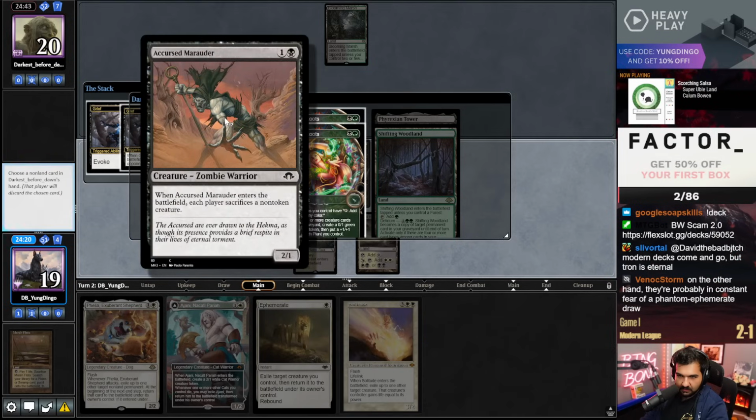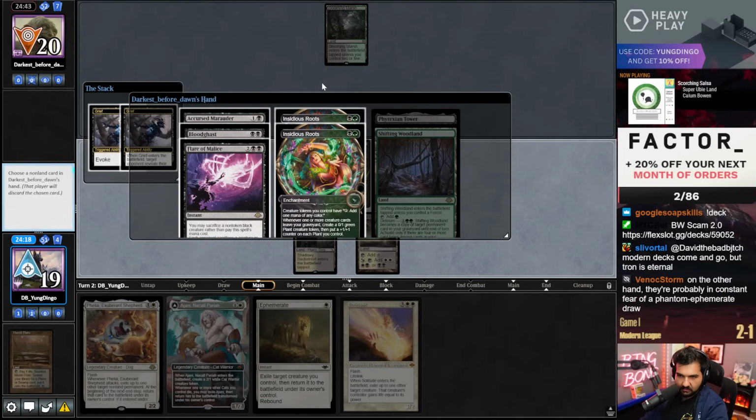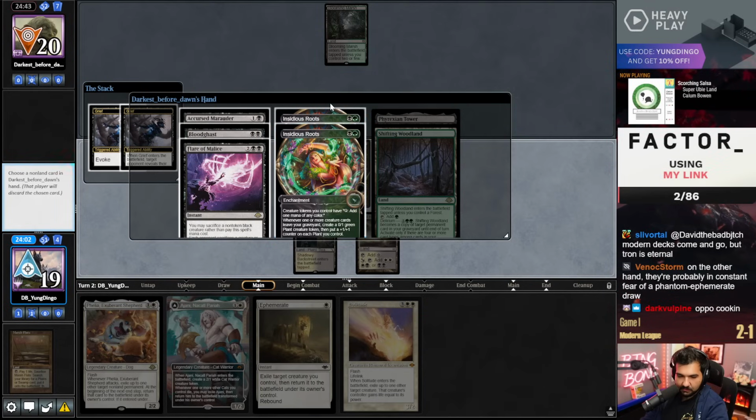Roots. Accursed Marauder. Layer of Malice, Bloodghast. Blink. I guess I'm taking the roots. ×2. What's going on over here? This is sweet.